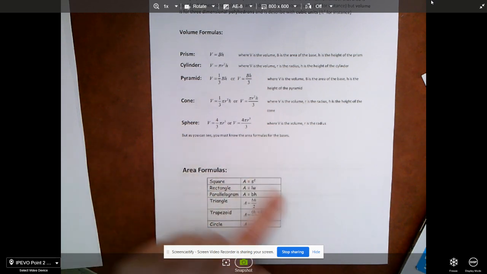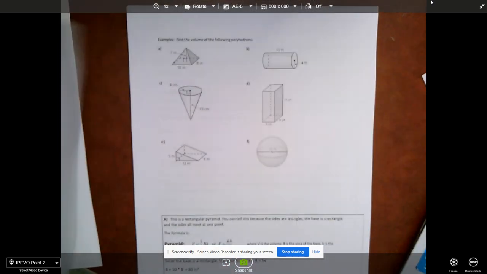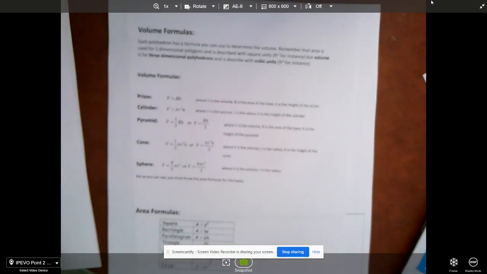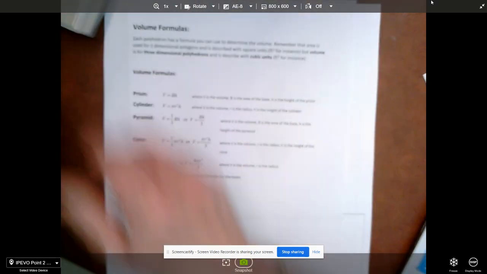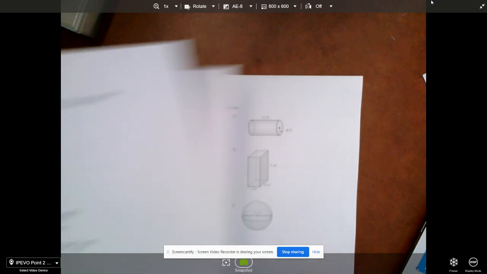It's just from Unit 8. I've just copied them and put them down here so that you have them all in one place. And then there's just a few examples in here. So these notes, I think, will help you. I keep them handy, especially when you're taking a test or a quiz. So let's go through some examples and see if we can't figure this out.